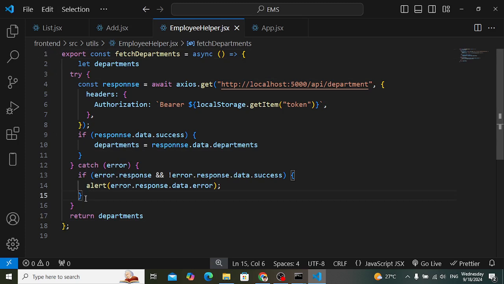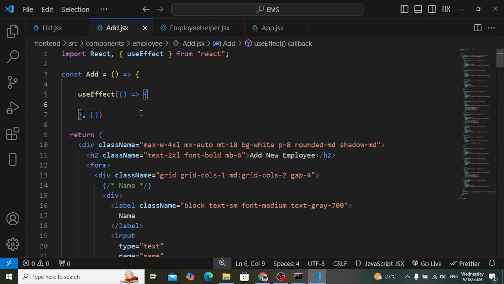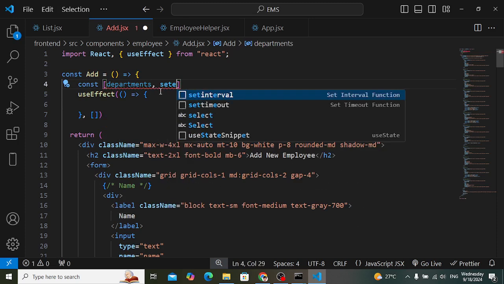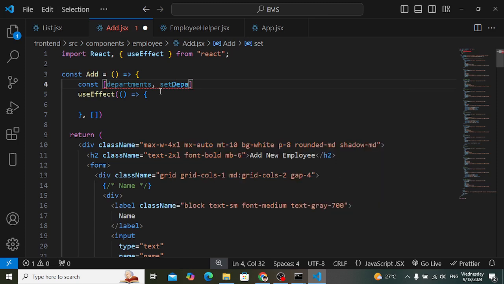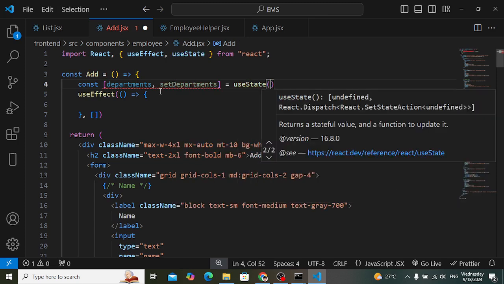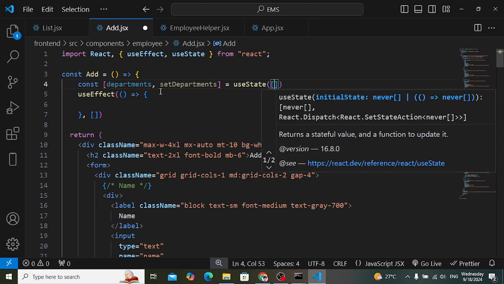Now let's come back here to the add component, and here I will get the departments. First of all, let's create departments, setDepartments, an empty array.